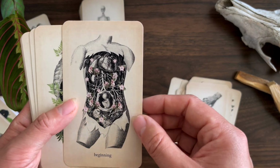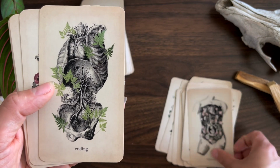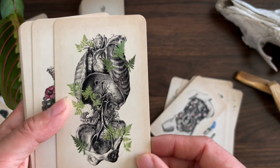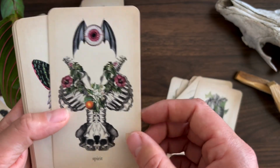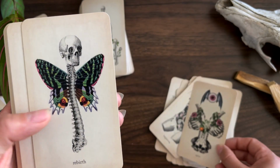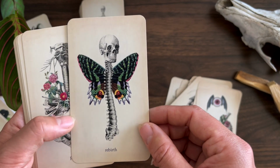Beginning. Little baby starting to grow. Ending. Ooh, beginning and ending. Love that. This might be like one of my favorite. Just those ferns are calling to me. Spirit. That's a really pretty one. Rebirth. This is another one of my favorites.